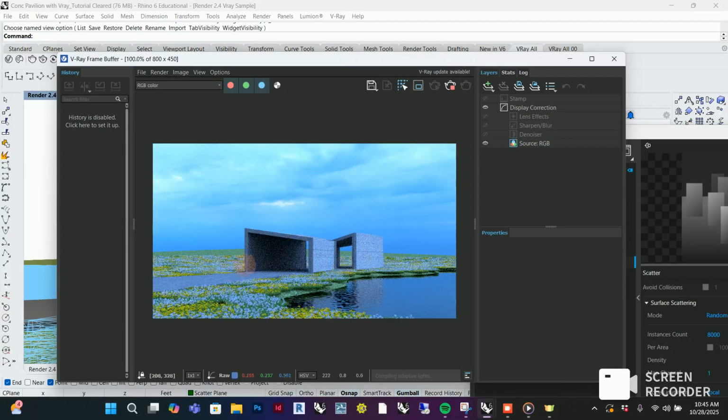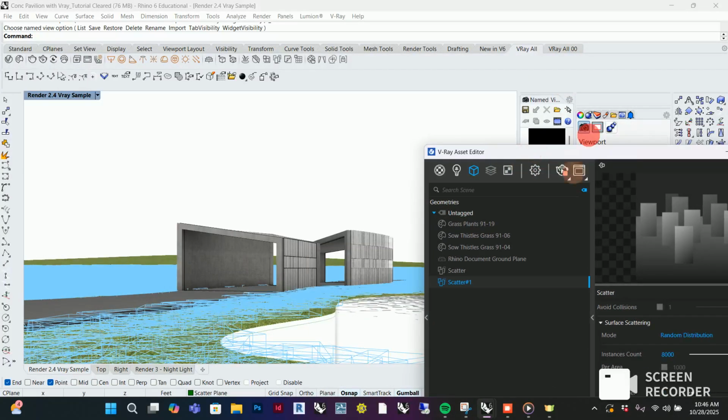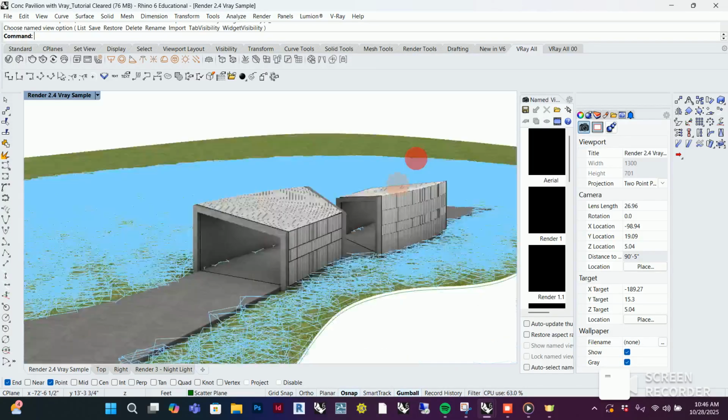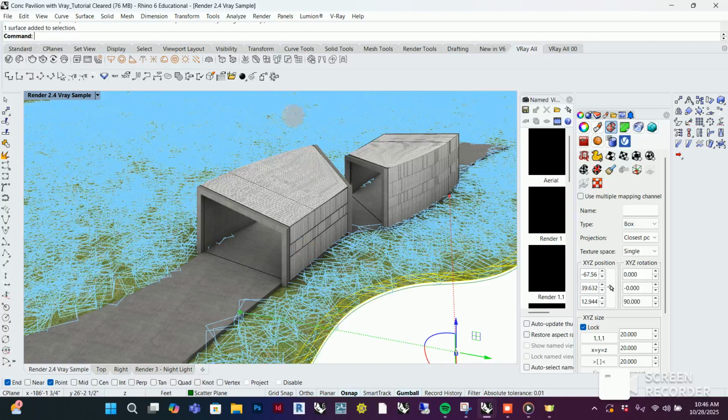So now we're starting to build this nice field around our pavilions, around a little pond, right? This edge of the pond, I want to make that a scatter object as well. What I'm going to do with this one is I'm only going to add the dark green grass to this one. So I'm going to select it. I'm going to say create scatter object.